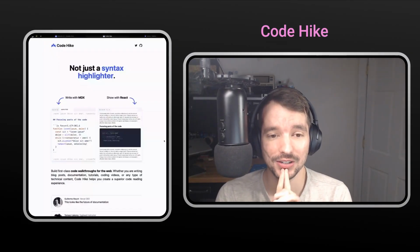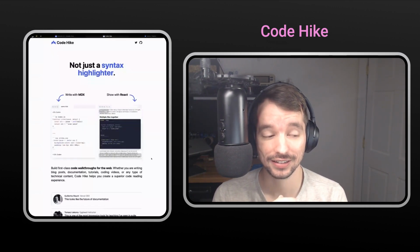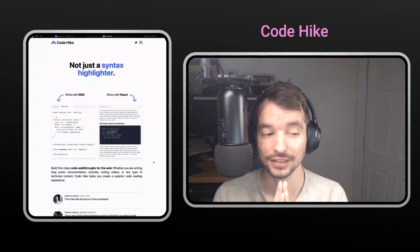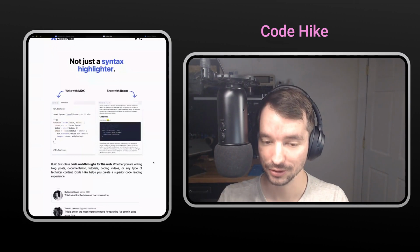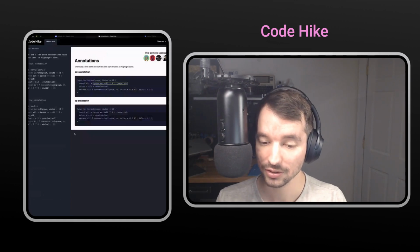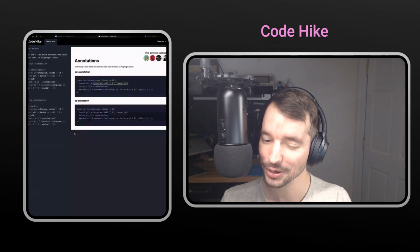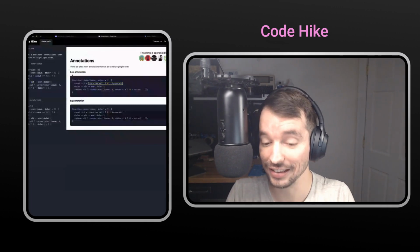Yeah, so my first tooltip of the week is something that I've actually been following for a while, and I'm really excited about it. You can find it at codehike.org. It's called CodeHike. It's by Rodrigo Pombo. If you've ever written code in Markdown, like a code example, you have the code fence, the 3 backticks, and then you can describe the language that you're using, and that's basically it generally, right? And then you just paste your code in there. Sometimes you want certain things to be highlighted, and these are the details that are important and everything else is unimportant. And there's some code highlighting libraries that will kind of do that for you, but there's not a whole lot of great ones. Well, this does that, and then so much more.